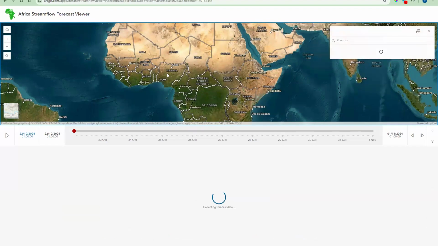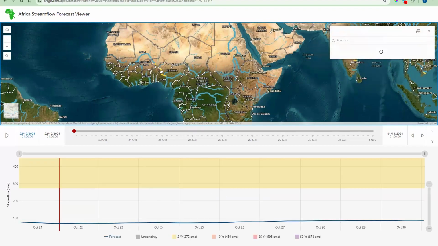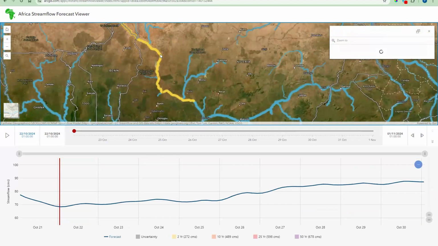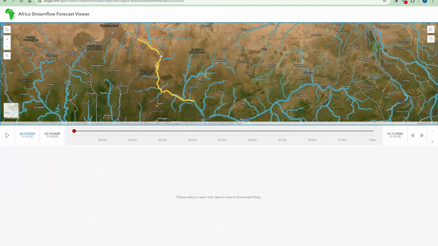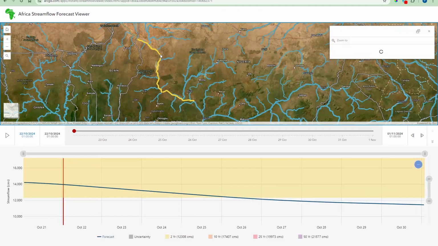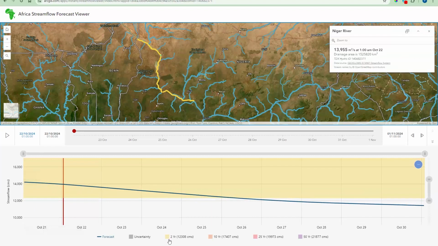Again, if you're looking at other areas across Africa, for example, if we look at Nigeria, we can see that here we have a stream that seems to be experiencing increased flows at the moment, above average at, I believe, a 2-year threshold. With the Streamflow viewer, again, you're able to view the changes over time.